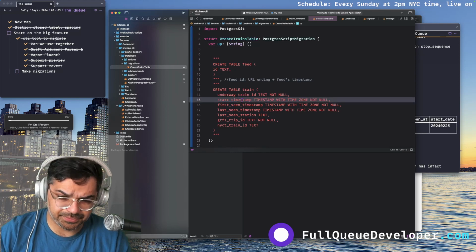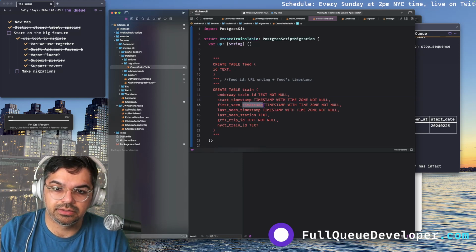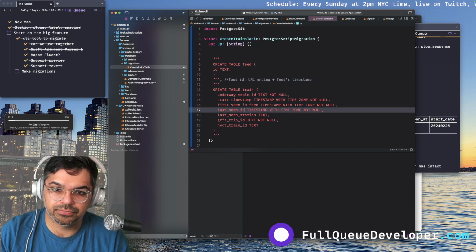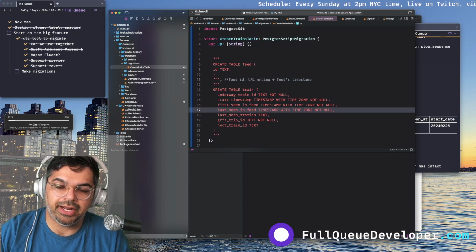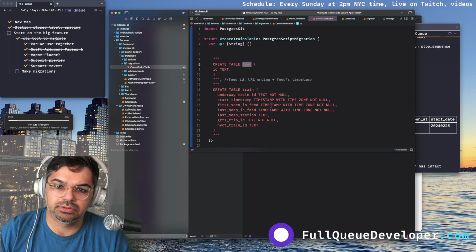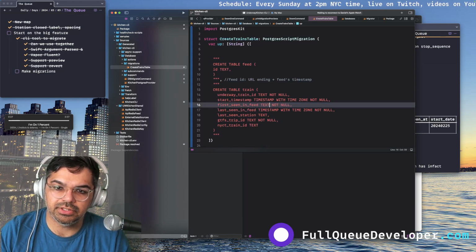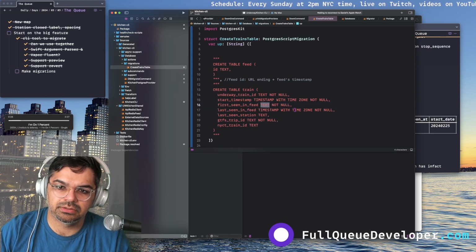So start timestamp can be from feed first seen, and feed last seen, and I guess these are kind of proxies for... Ooh, I guess these then become texts.